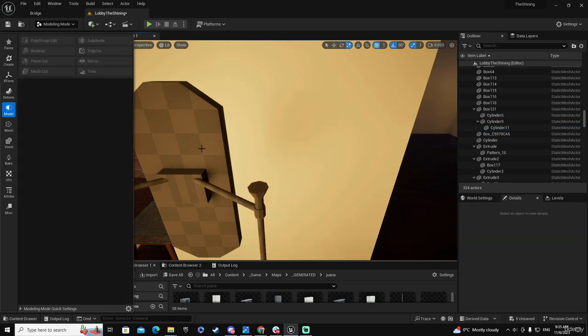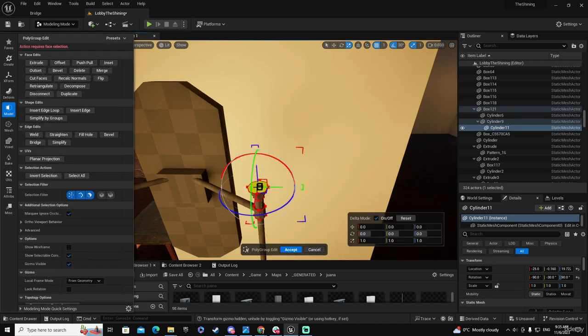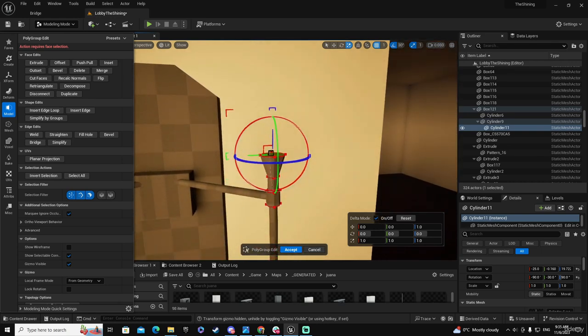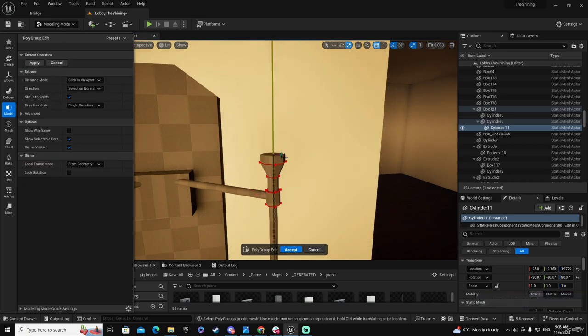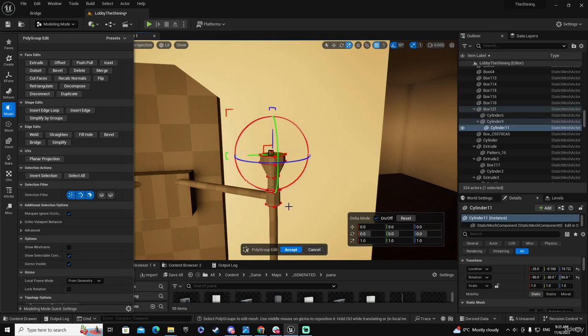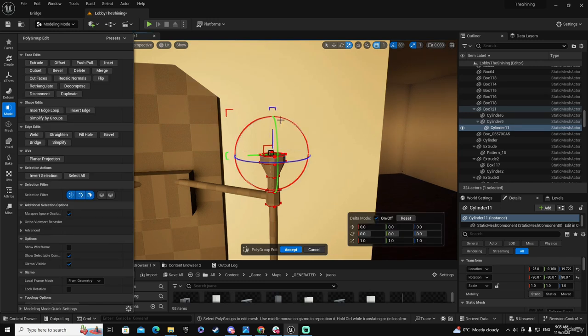Now selecting the top polygroup, extrude the top. Let me move it just one, I would say. Oh, wait a second. Extrude. Good. And now we're moving, yeah, I think that one is going to be more than enough. Now I am going to intrude. Oh, sorry, inset. Let me move it just a little bit in like that. Something like here, I would say.